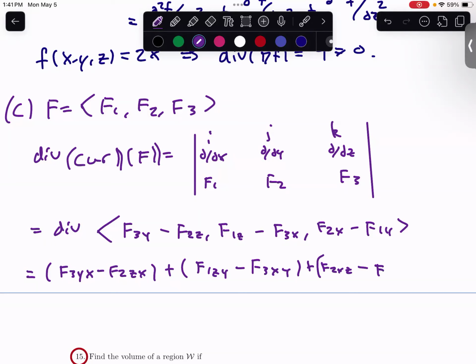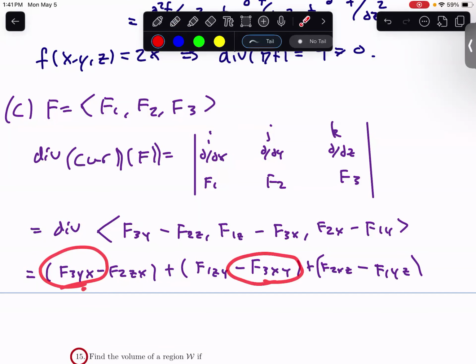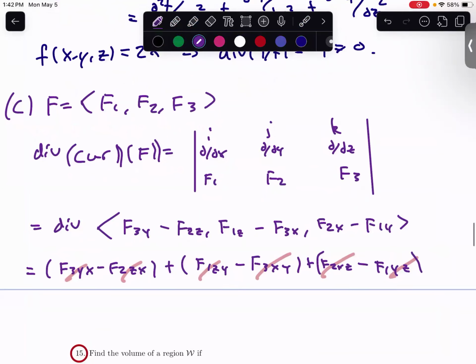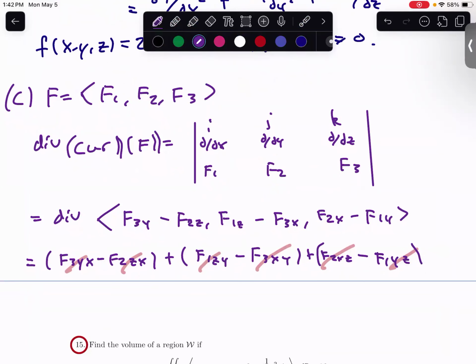and then z. And then if you do everything correctly, things should end up canceling out with one another, right? So you have f3 with respect to y and x, and then you have minus f3 with respect to x and y. Doesn't matter the order, they cancel out with one another. You have minus f2zx plus f2xz. Again, it doesn't matter the order, they're equal to one another. And then you have f1zy and then f1yz. So those things cancel out. Everything cancels out, it ends up being equal to 0. So you always have that the divergence of the curl is going to be equal to 0.